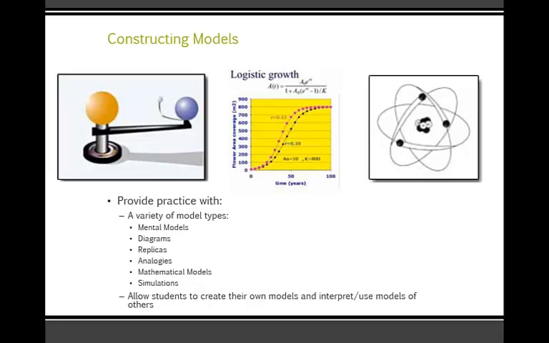The types of models that Paul talks about in his video that I'd like you to think about providing experiences with are mental models, diagrams, replicas, analogies, mathematical models, and simulations. I'm not going to go over those types because he does a great job. Also, I think it's good to make sure that you're allowing them an opportunity to create their own model and then interpret and use the models of others. And this is one of the things that I've asked you to really think about, how this changes across grade levels. The types of models that students are ready for varies drastically.